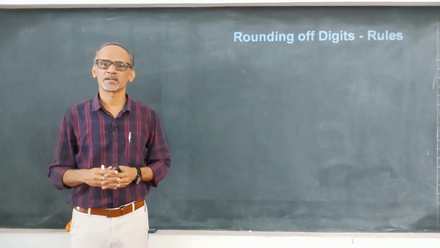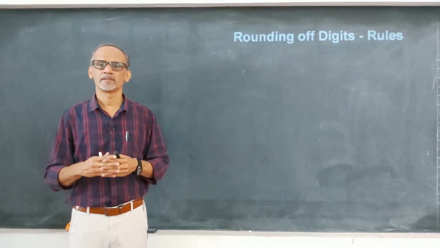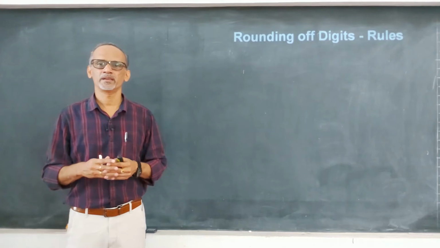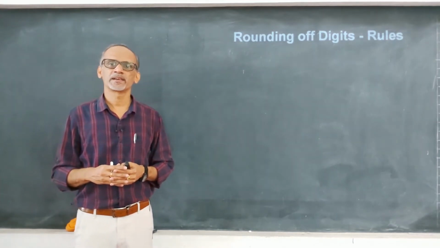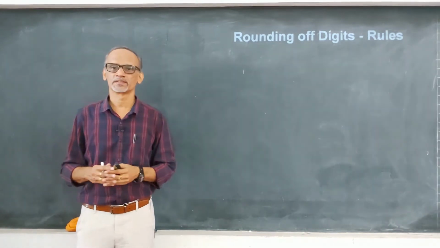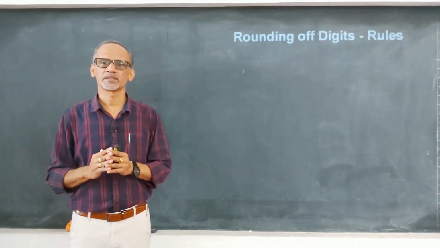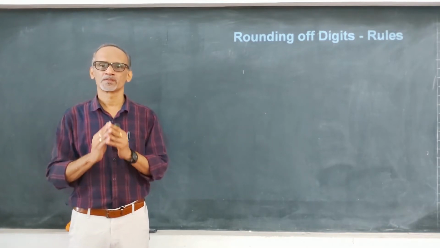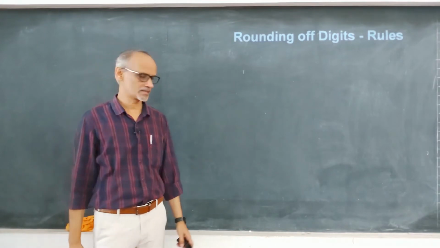There are certain rules to be followed while rounding off the digits, and we have to decide well before how many digits we are going to restrict. Here we are going to use our last concept. What is that? Significant figures is the most important before learning rounding of digits. So make sure that you have learnt the significant digits, the topic which I explained in my last class. First learn that, only then will you understand what exactly rounding off digits means.